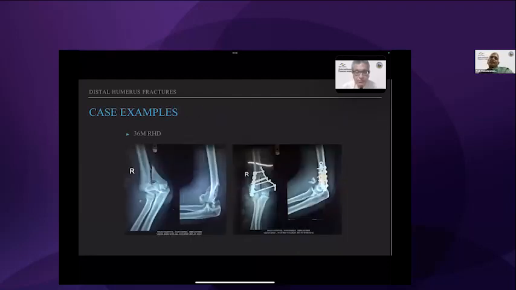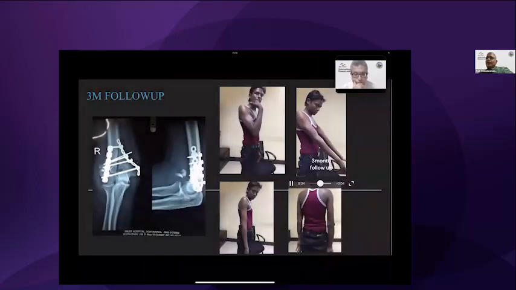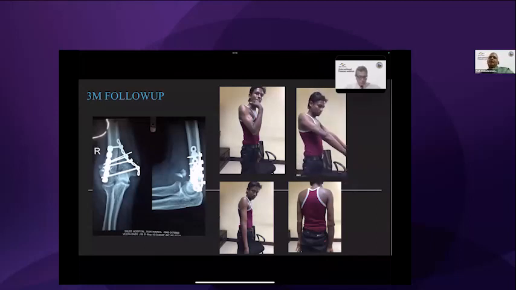So we're going to the case example, a 36-year-old male with right hand dominance. There is a distal humerus fracture extending into the intercondylar area associated with dislocation of the capitellum. Even such a fracture can be very well reduced without doing olecranon osteotomy, by the triceps sparing approach. You see, this is a 3 months follow-up, getting full range of movements. And if you notice, there is a displaced fragment of bone anteriorly. Even that displaced fragment doesn't come in the way of movements if you do thorough physiotherapy. That fragment will absorb over a period of time.